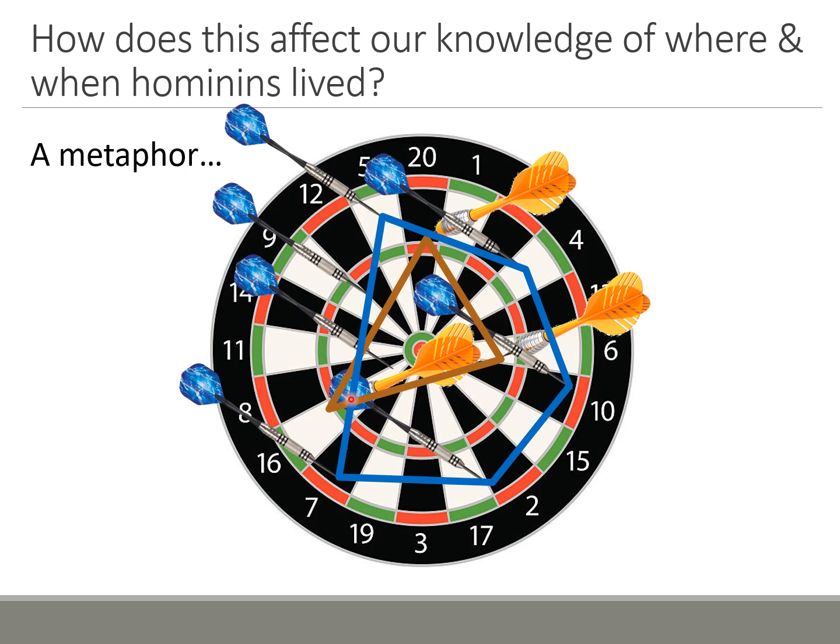And so where I'm going with this metaphor is that the darts represent successful fossilization and discovery, okay? When fossilization and discovery is very poor, like with the orange darts, we get a small area. But the more darts we have, the better the fossilization, the more individuals are fossilized and discovered, it's a larger area. Okay, where am I going with this? How am I bringing this back to space and time, as I mentioned earlier?